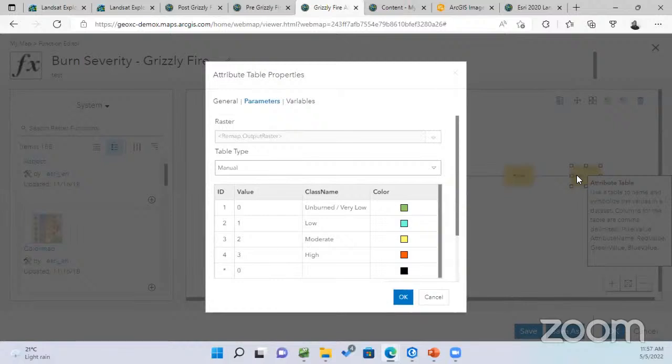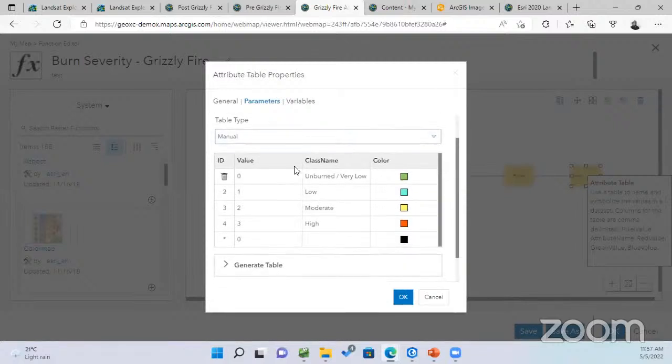So just double click on the icon, and in the resultant output, you are going to have several classes defined to highlight the areas of high burn degree, areas of moderate burn, and areas of low and very low burn areas. So you could have as many classes of values here as you wish.